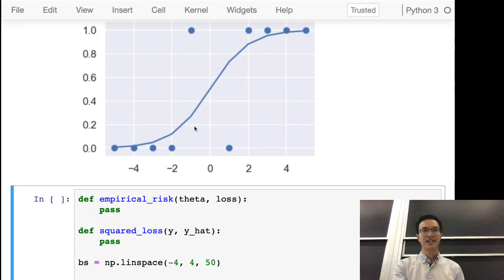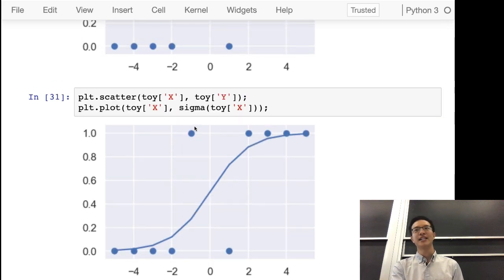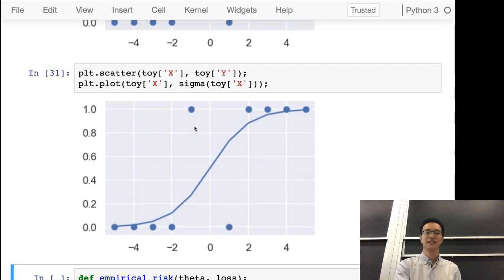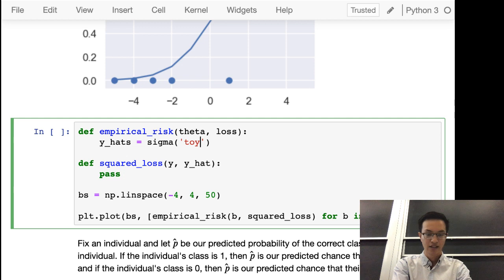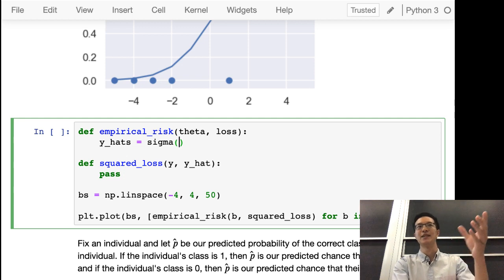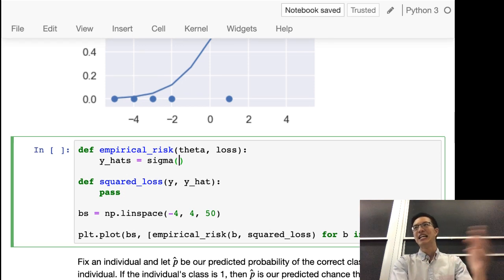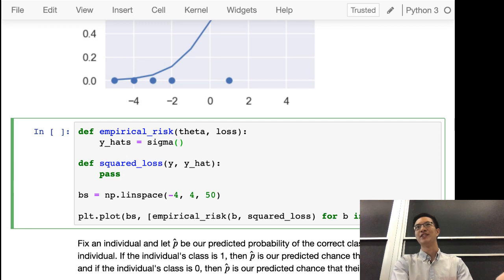Okay, and so one thing you might want to do is you might say, okay, well, the squared loss seems like a pretty good idea. Why don't we just use the squared loss? So we can try doing that. Here we go. So what I'm going to do here is this is the empirical risk, which is also known as the average loss. The reason why I'm switching back and forth between names of things is because in real life, you'll have to switch back and forth between names of things. Okay, so in real life, you'll see empirical risk, you'll see average loss. People use them interchangeably, and so I will too, so you can get some practice seeing that vocabulary.